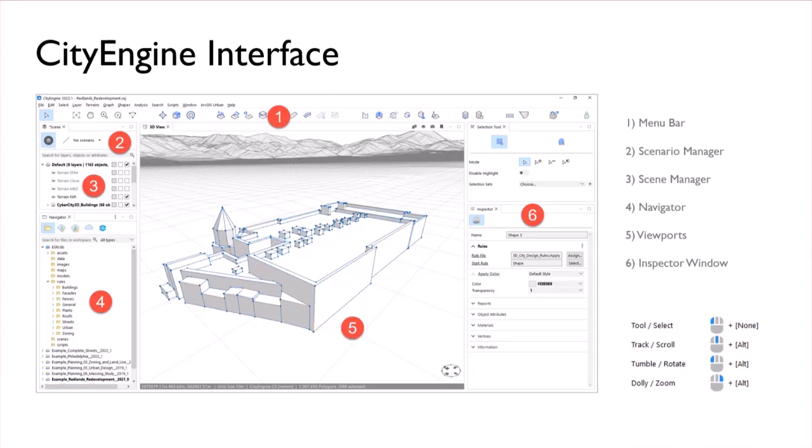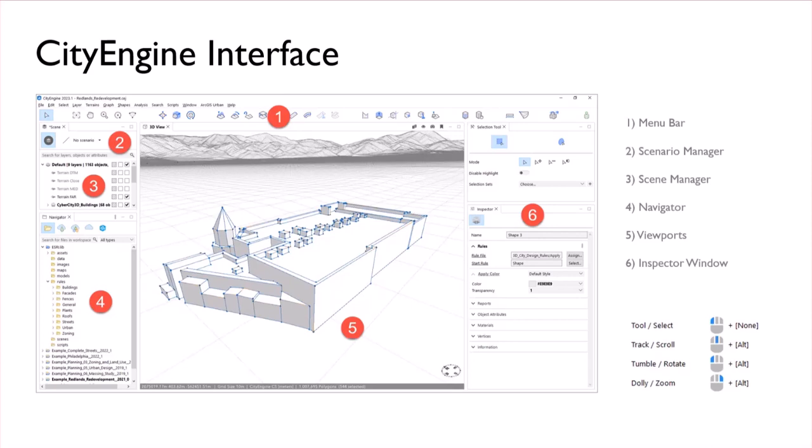CityEngine has its own file system, just like you would see in ArcGIS Pro, so it's worth getting familiar with the way that the navigator sets up different folders and different file structures in order to properly model and organize your CityEngine scenes. In the middle, you can see the 3D viewer or the viewport. The default is to create a 3D view, but you can also switch it into a 2D view or create parallel projections if you want to create architectural projections. On the right-hand side is the inspector window, where you would be able to have control of all the different parameters in the rule that you have applied.